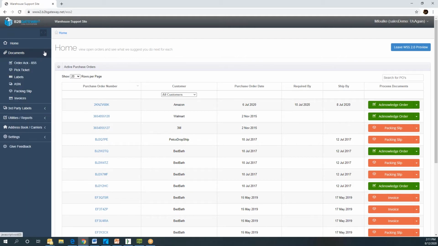What we've done for this demo is we have set up the most common documents that our clients will trade with. Again, because we do everything in-house, this is going to be set up specifically to your business needs based on your trading partners. So if the trading partners that you want to set up require a PO acknowledgement, an ASN, an invoice, all those documents will be set up by your project manager during your setup phase right in the beginning.